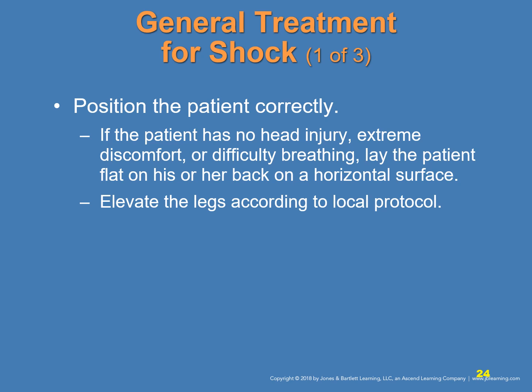General treatment for shock. To combat shock from any cause and keep it from getting worse, take these steps. Position the patient correctly. If the patient has no head injury, extreme discomfort, or difficulty breathing, lay the patient flat on his or her back on a horizontal surface. Place a blanket under the patient. Elevate the patient's legs according to local protocol. If the patient has a head injury, spine injury, or lower extremity injury, do not elevate the legs.